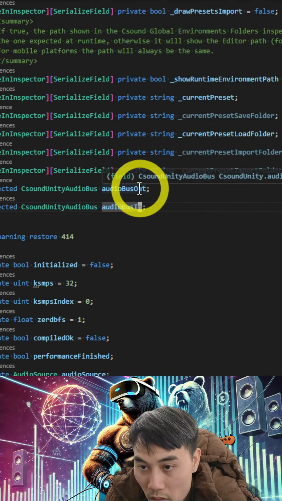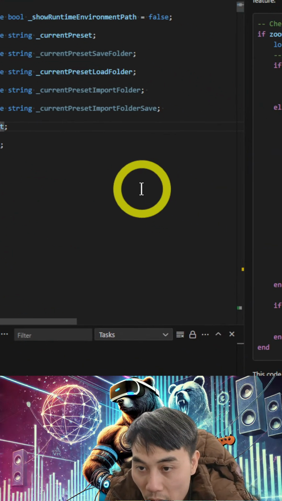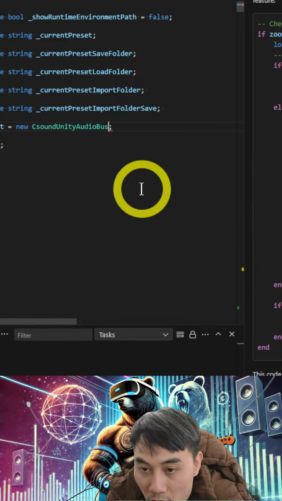And the bus out is always there, and it will be new audio bus.